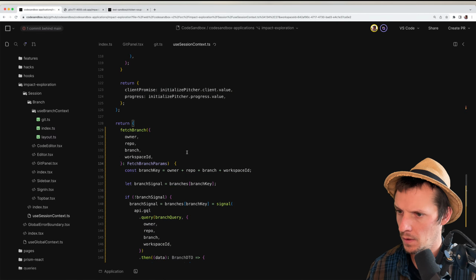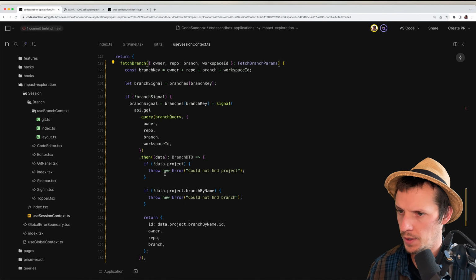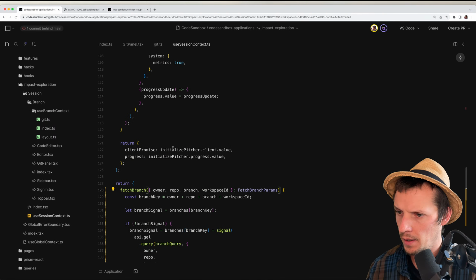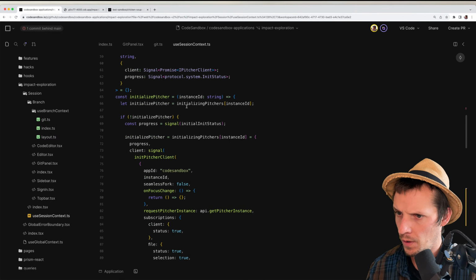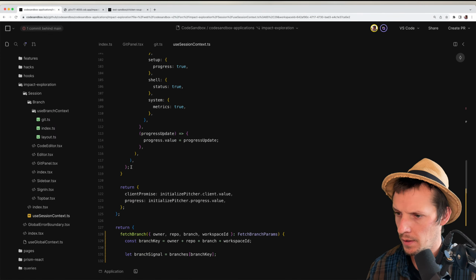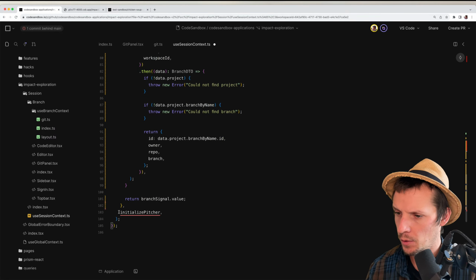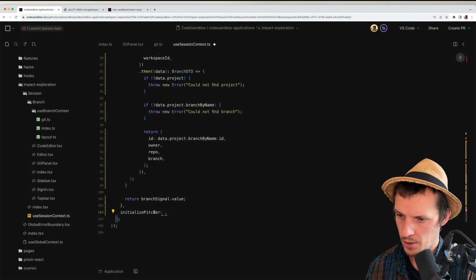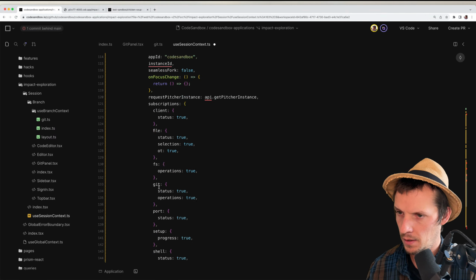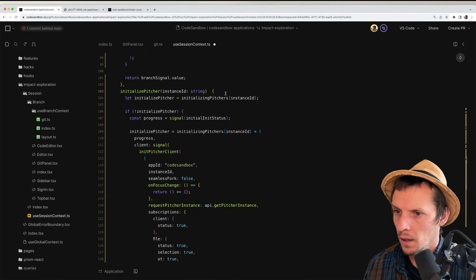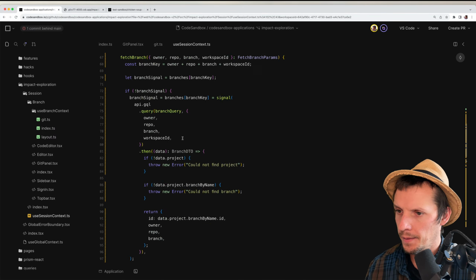Yeah. Cool. I just want the implementation there. And the same for initialize picture. So that we have all our variables up at the top here, and then we have our implementations down here. Cool.